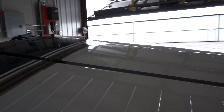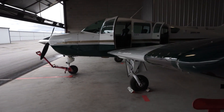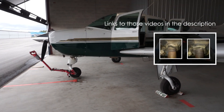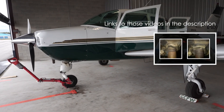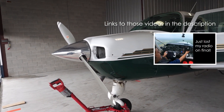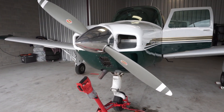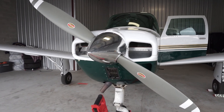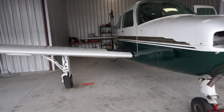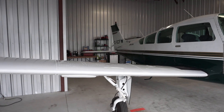As long-time viewers will know, I've had some interesting issues with my plane since I bought it less than three years ago. It's about 46 years old, and as with any old plane, it has the occasional hiccup. Pretty soon after buying Oscar, I had to get new exhaust headers made, replace the mags, replace the entire engine when we found a crack in the crankcase, and then replace the alternator on the way home from the Bahamas. Other than the mechanical fixes, I haven't done much, other than putting in my JPI engine monitor, a Flight Stream 210 to allow the 430 to sync with my iPad, and a couple of little things here and there.